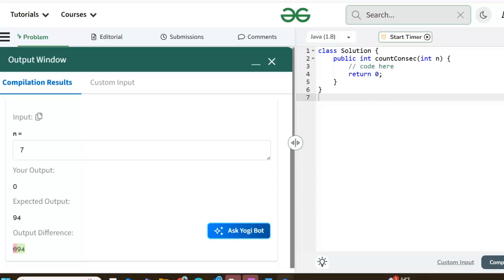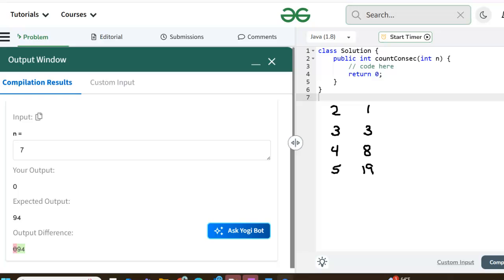So for input of 2, the answer was 1. For an input of 3, the answer was 3. For 4, they didn't tell us, but it turns out that the answer is 8. For 5, it was 19.